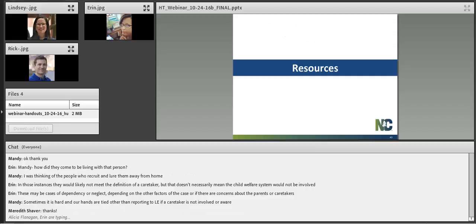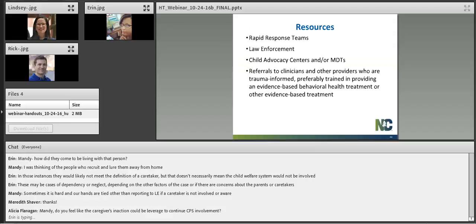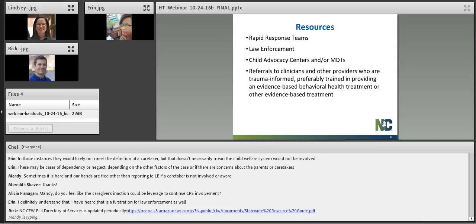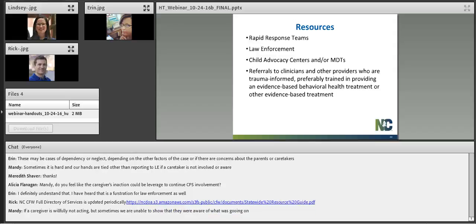So I know we're running short on time, and we've talked about these issues, so I wanted to move into resources. I know Erin's going to touch on this too, but there are many jurisdictions across the state that have rapid response teams specific to human trafficking. In your handouts, I think you have a list of those if they apply to your jurisdiction. Those are teams created to meet the needs of trafficking victims within the first 24 to 48 hours after being identified, obviously using your child advocacy centers or MDTs where they exist. And figuring out who in my community is providing these services, so that you're not reinventing the wheel, is going to be paramount to doing a good job, but also finding the folks who already do a good job serving this particular population.